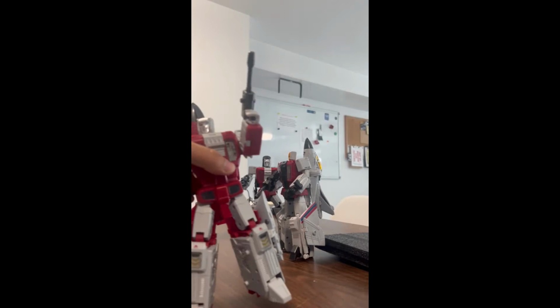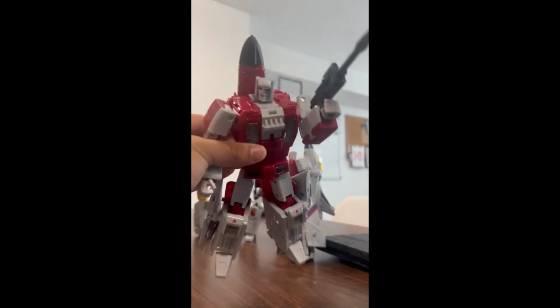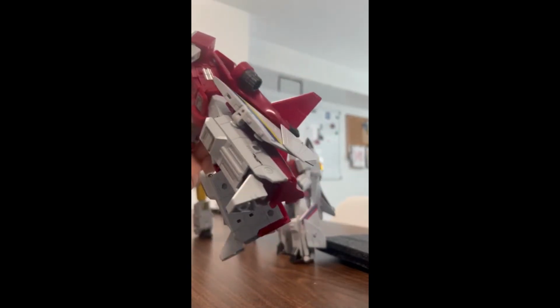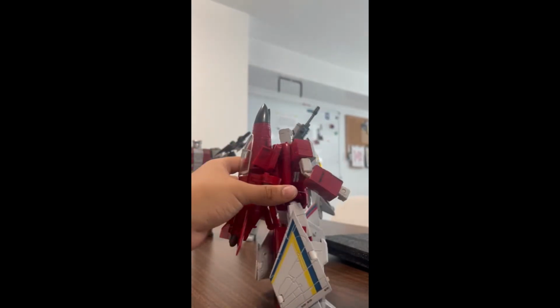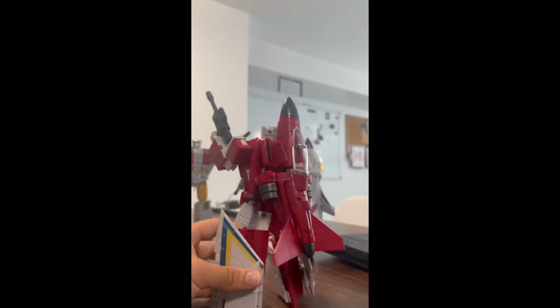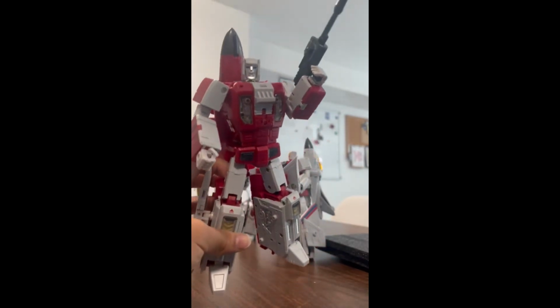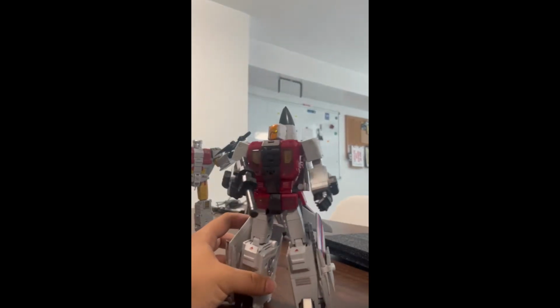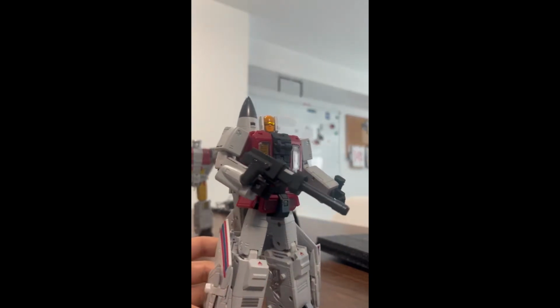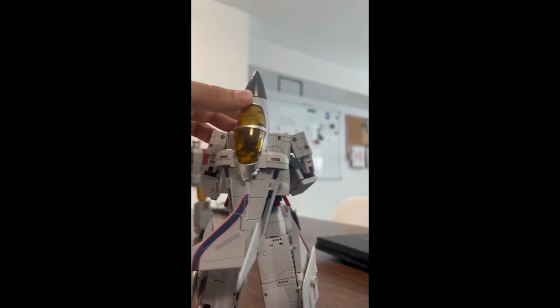That was Silver Bolt I just looked at, and this is Fireflight. I'm not too familiar with the names, so you could probably just look up G1 Aerialbots names, because to be honest, I forgot their names. But I will just say, pretty nice in all of them. Can't complain.